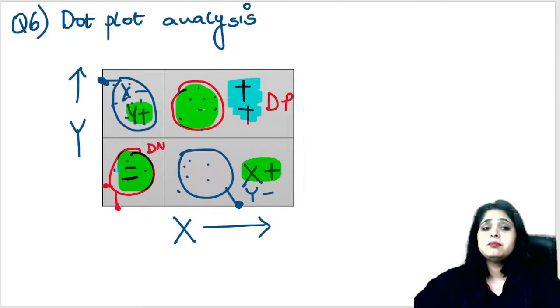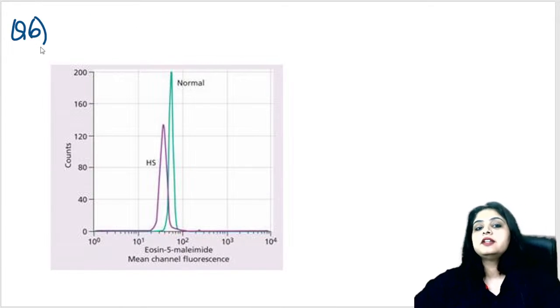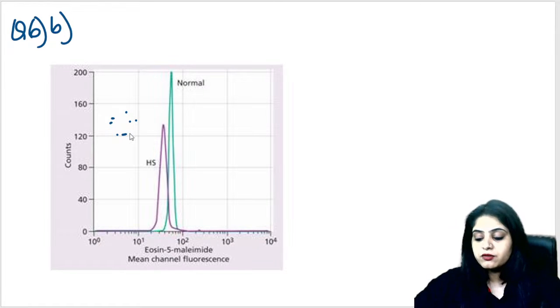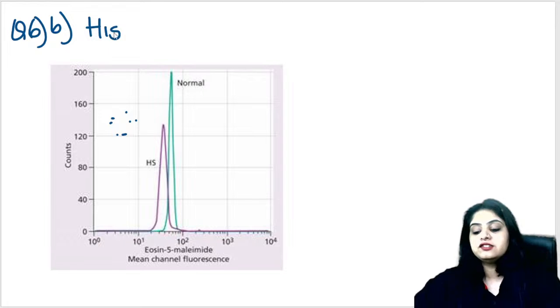Now this was one method. What is this? This is the dot plot analysis. Is that the only graph? No. The second graph that you have is this kind of graph where you will not get dot dot dot, you will get something else. And many of you are waiting for that CD40 celebrity question. That will come, don't worry. So this is the second type of graph. That graph is known as a histogram.